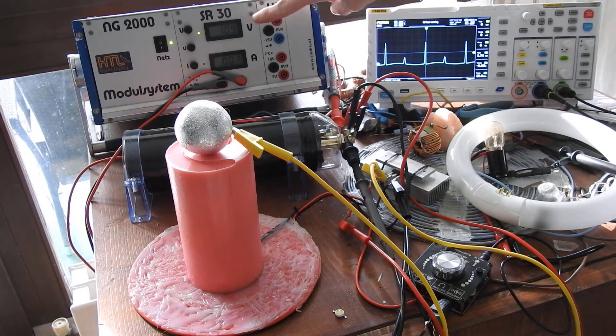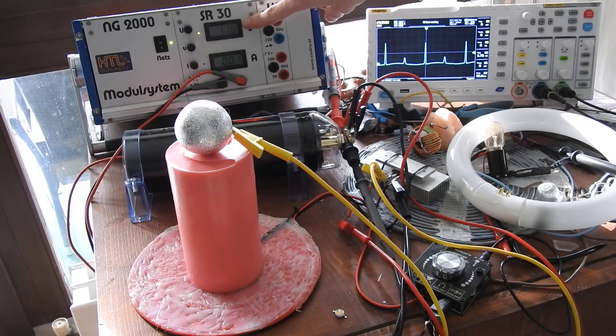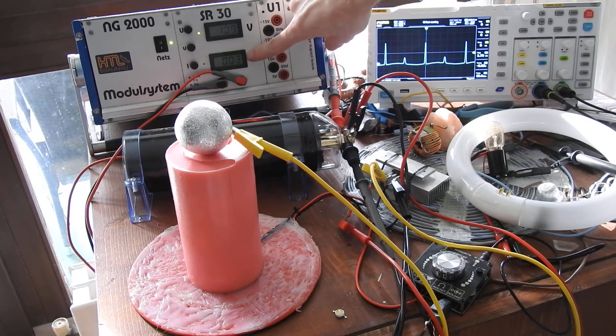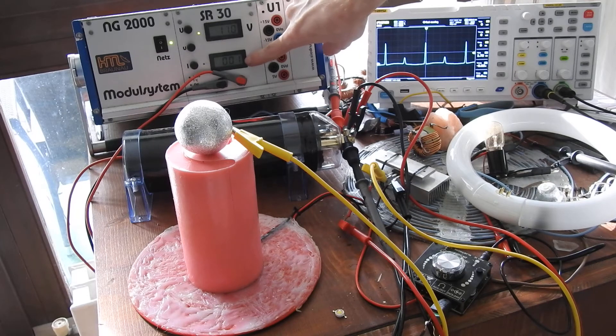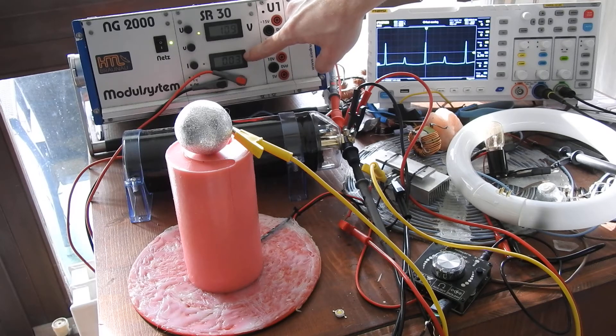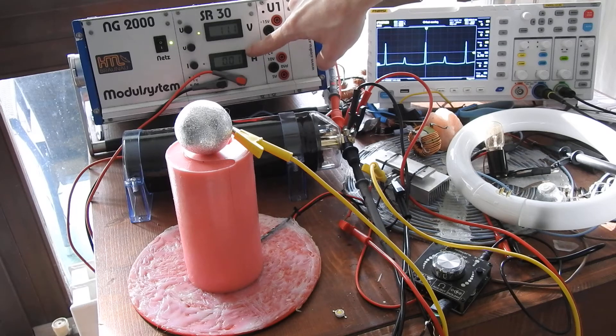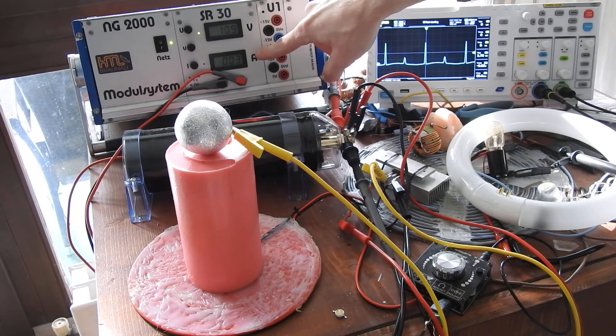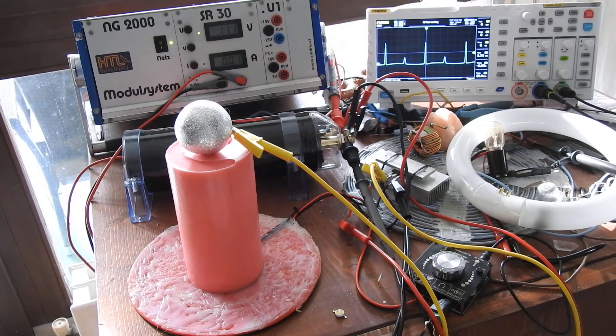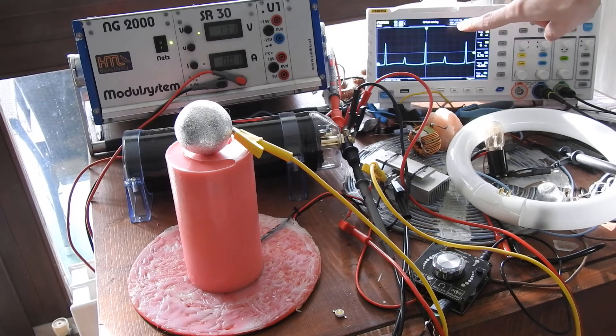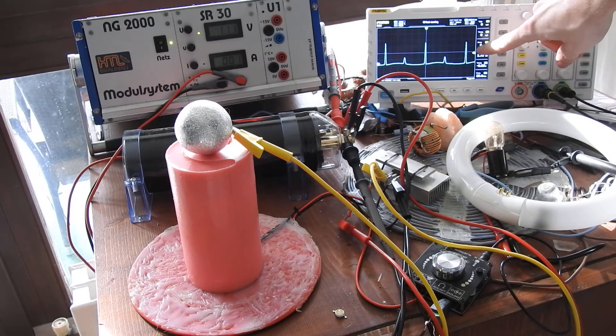As you can see here on my power supply, I'm using 11 volts. The power draw fluctuates a bit because my display on the power supply is not very accurate, between 0.01 and 0.03 amperes. This is basically all it shows always, even when nothing is connected to the power supply. So we basically have no current draw at the moment.